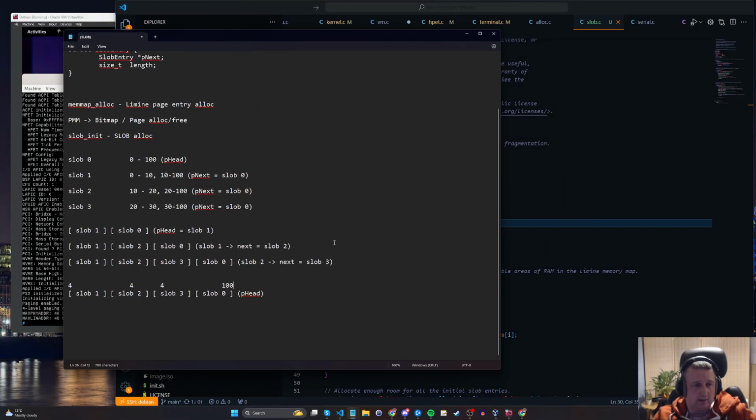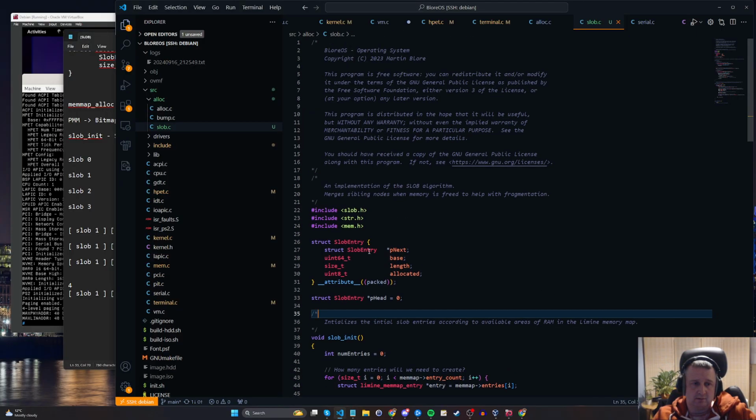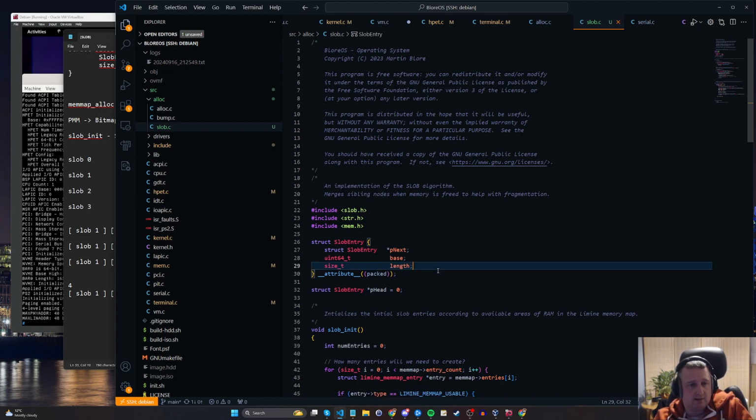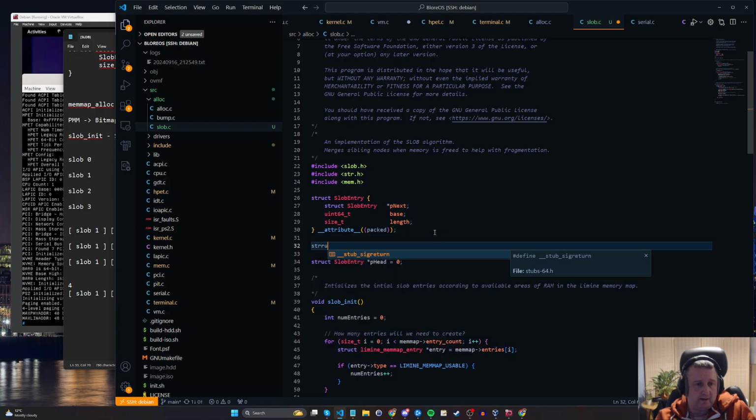So what I like about it is that when you free an area of memory, we just create that as a new SLOB entry and prepend it to the list. Which means we can kind of have a different struct.